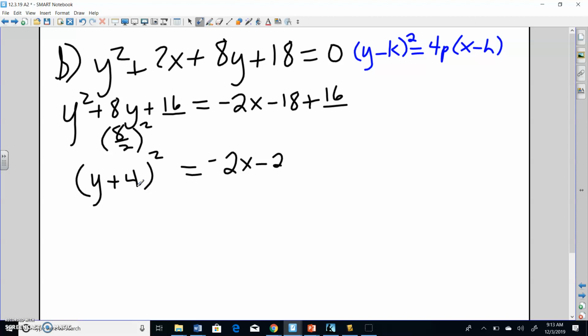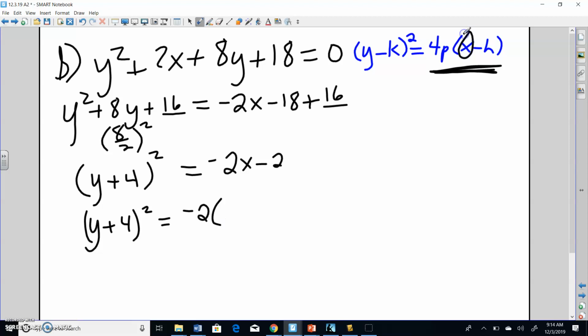Then the last step, notice on the right here, this is factored, so we need to factor on the right as well. And the left stays as it is. The square is completed. How am I going to factor the right, Gabe? What can I take out of both of those? Negative 2. If we have a negative, we can factor it out, because in parentheses that has to be a positive 1x.